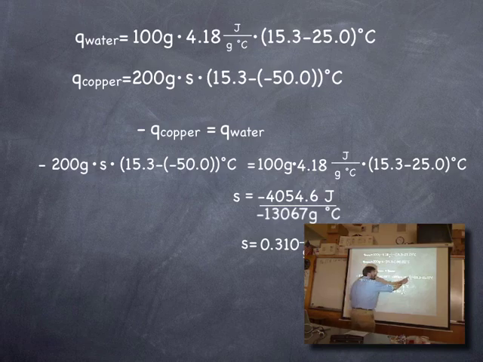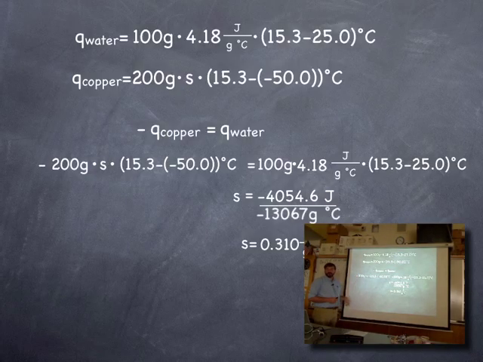When we calculated for the water, it came out as negative 4,000. If you do a calculation for the copper, it would have come out positive, but we stuck a negative sign on here. And so once we know the specific heat, now we could say, oh, if we plug it back in, then the two sides are equal. That's the whole purpose. Okay?